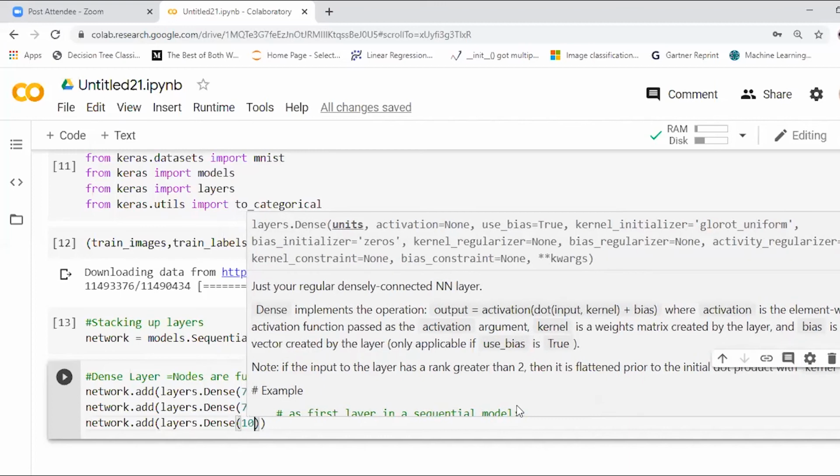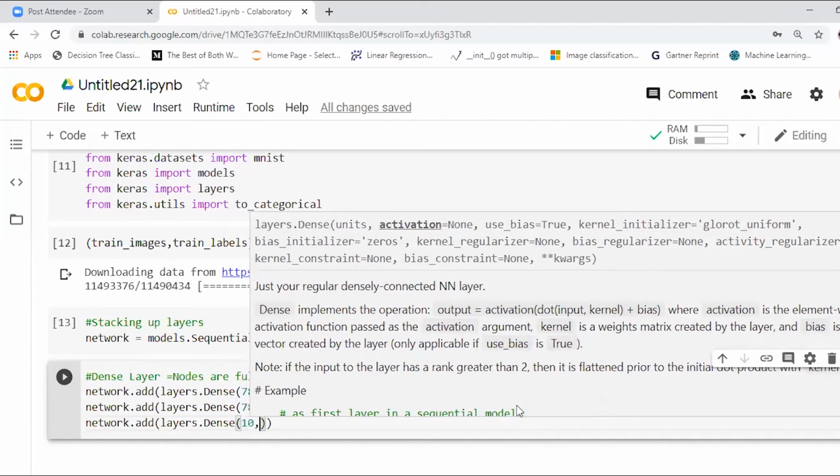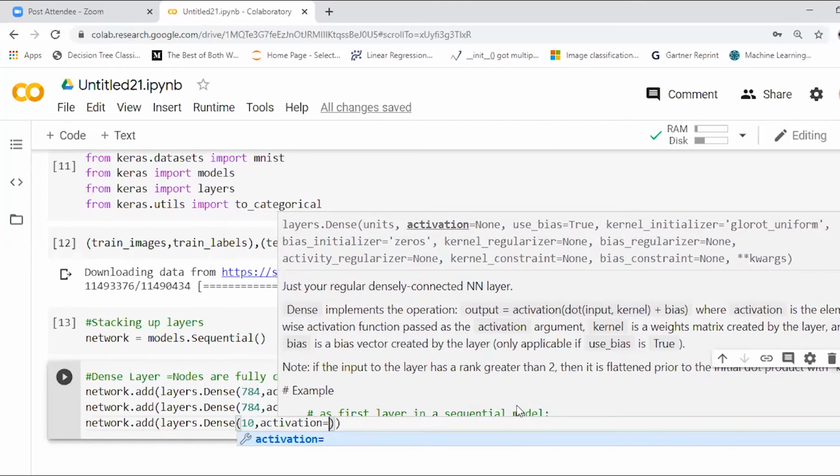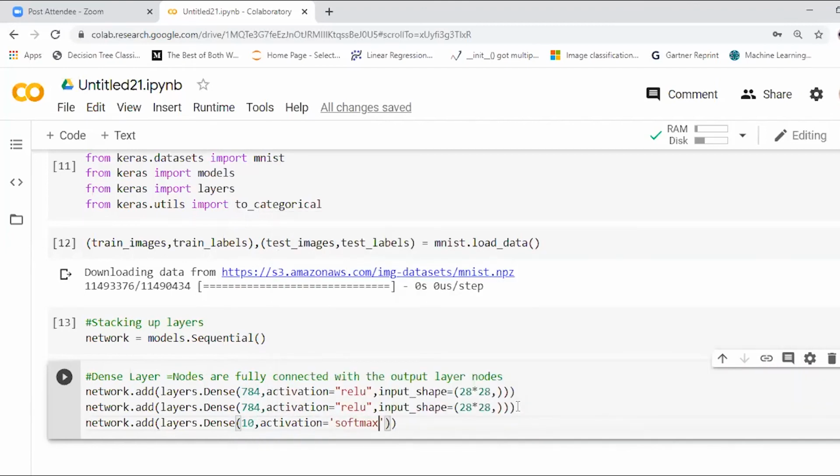So here I'm adding only 10 layers, because I cannot see all those layers. The best thing is we'll go with the generalization one. I'll add the 10 layers. And what about my activation function? My activation function is the softmax function, because the softmax function is a pretty widely used functionality to make your input layer converted into your output layer, because the activation function plays a very key role. You can go for activating the training image and testing image with the sigmoid function also. Then you map them with the activation function, which is a softmax function.